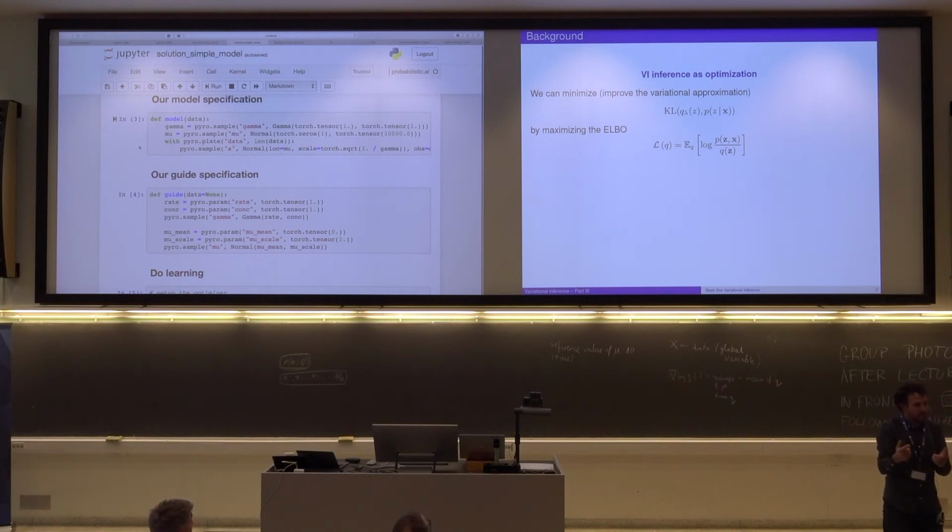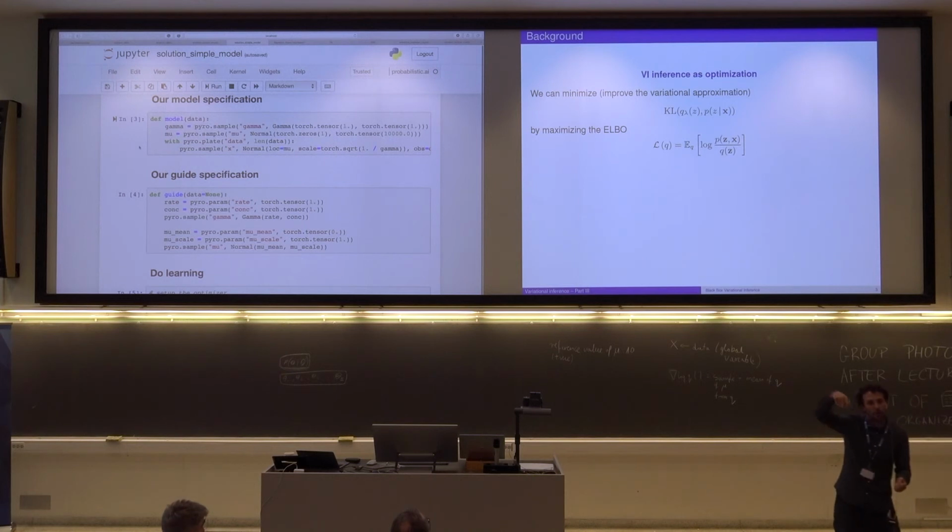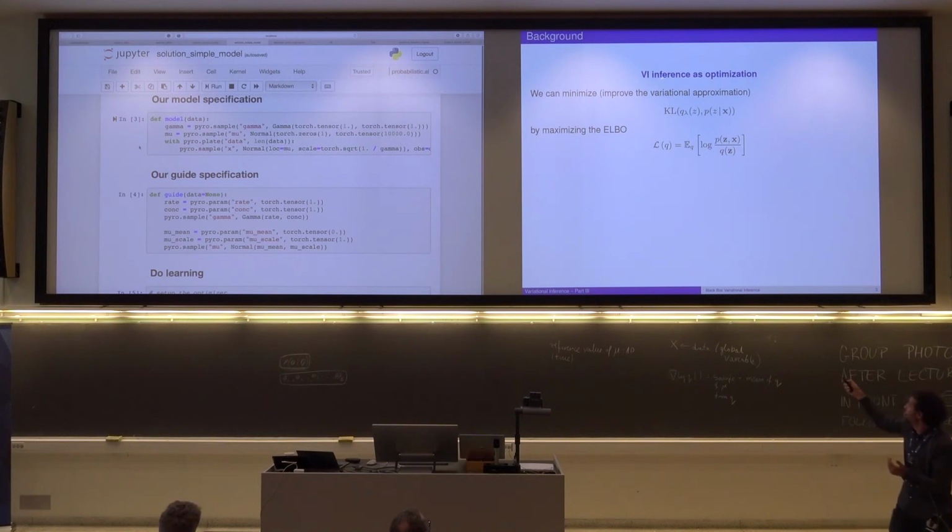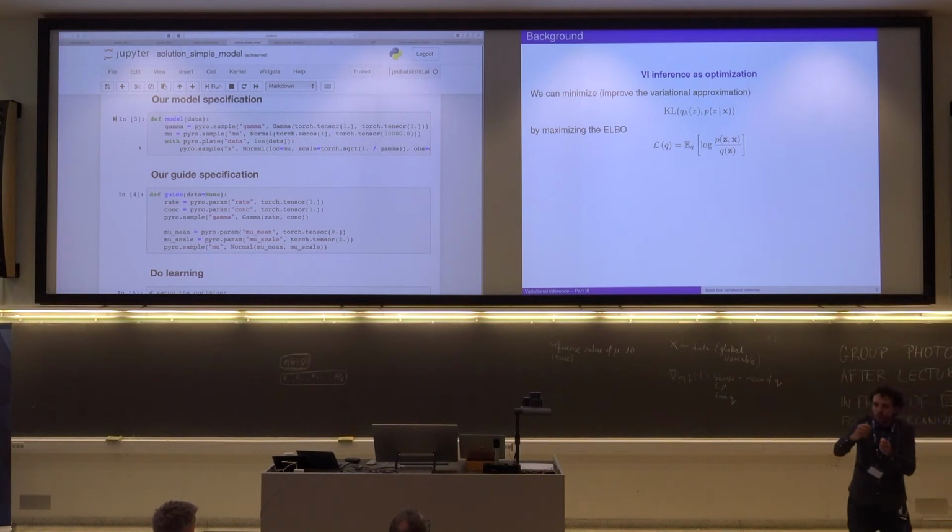Then, given a lambda value, I will have a distribution over the mean and another distribution over the precision. But that distribution can be very bad. So what I really want is to move the lambda parameter to find the Q which best approximates the true posterior. And I'm going to move this lambda using gradient. Perfect.